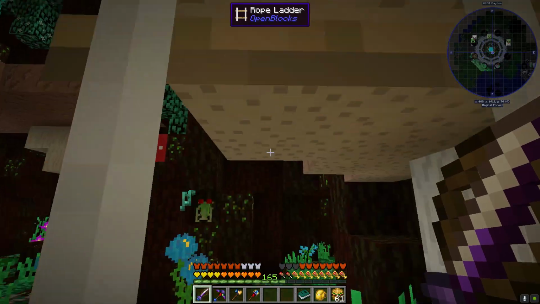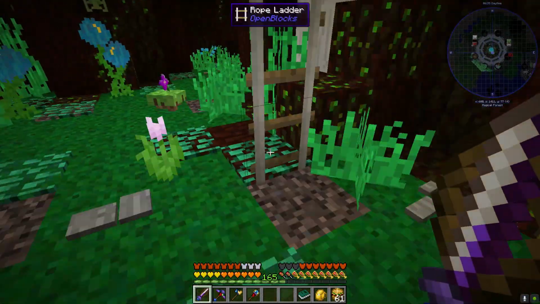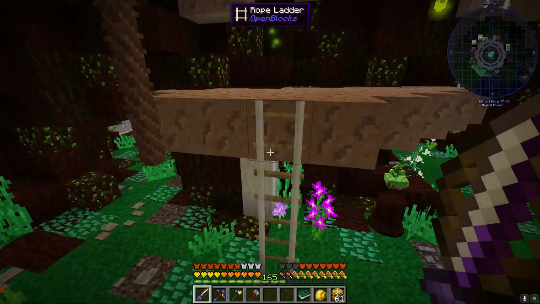You know, I had mentioned I wanted little platforms off on the side here that we could access. And I think mushrooms work out perfectly for that. And some of these aren't really super practical.